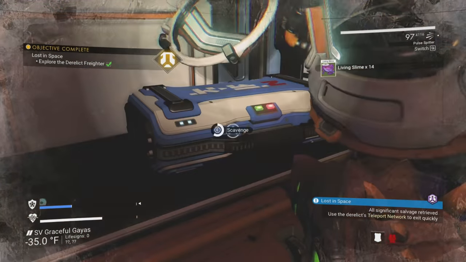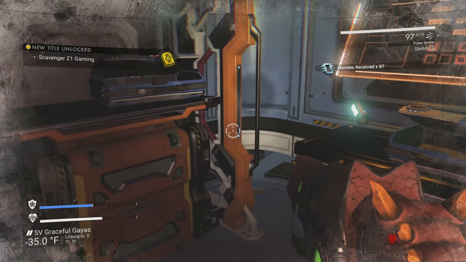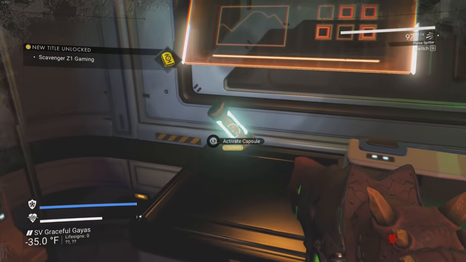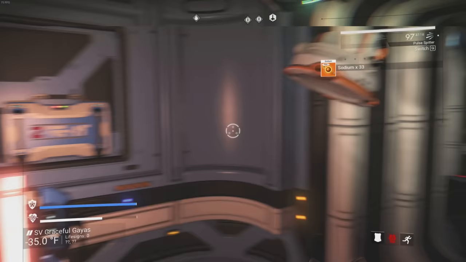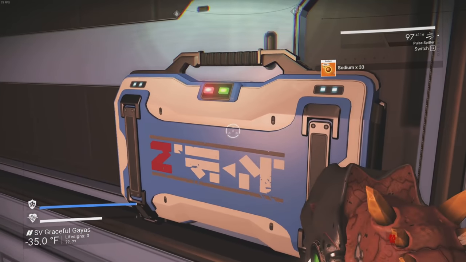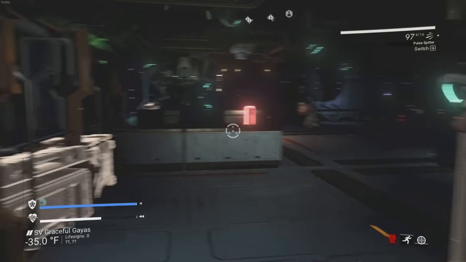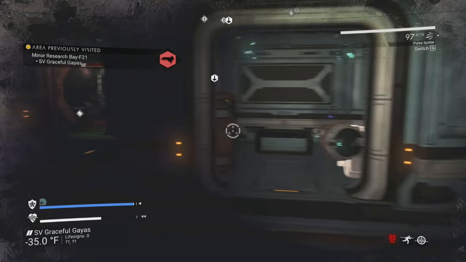Nice. Explore derelict freighter. We've done it. We've completed it. Scavenger, Z1 Gaming. I have a new title. Yay. We're fancy. I like it. Now, is it going to tell me to return to anybody or anything? I don't think so. Man, this place was full of goodies. All right, that was it. We did it. We scavenged our first ship. It was amazing. Okay, let's head back.